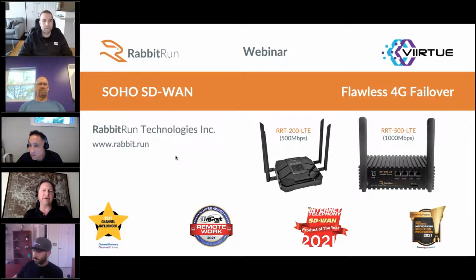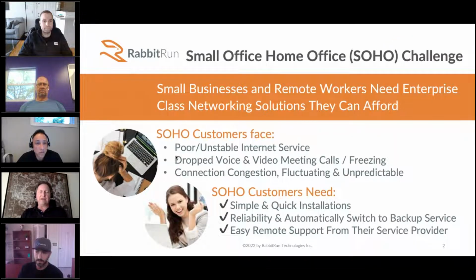Our T200 is our entry-level product, quite a capable product though, and above that the RT500. They both have LTE. This product is aimed at the small office, home office market. We see that small office and home office users didn't really have this type of product available that was as capable as what we're bringing to market. So we built this for that market. This type of customer is looking for enterprise-type feature sets still, but at a price they can afford.